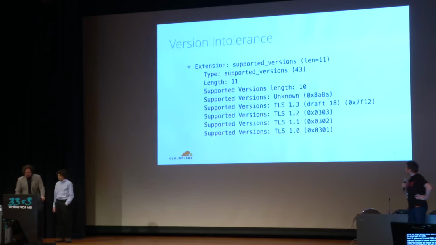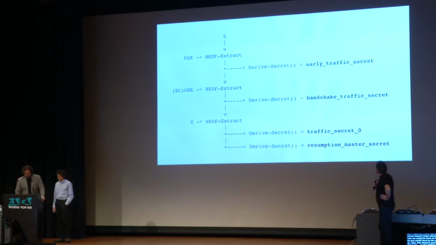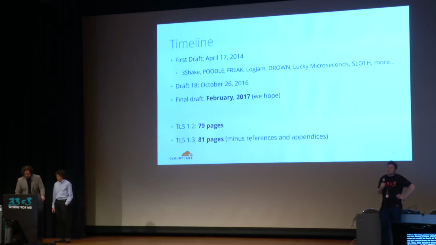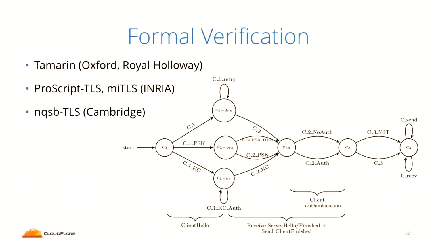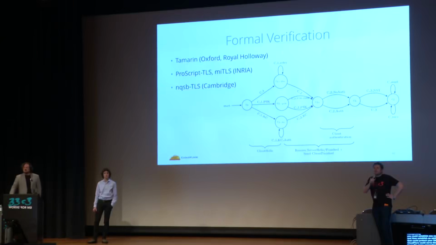So there were several software implementations and protocols. Let's see if I can go back here. So Tamarin is a piece of software developed by Cas Cremers and others at Oxford and Royal Holloway. miTLS is in F#, I believe. This is by INRIA. And nqsb-TLS is in OCaml. So several different languages were used to develop these. And I believe the authors of nqsb are here. Okay, next question, microphone 8.